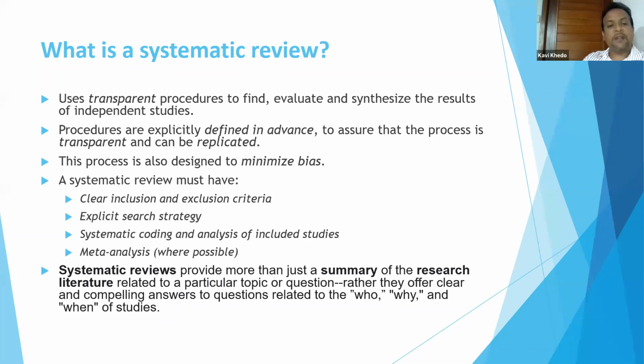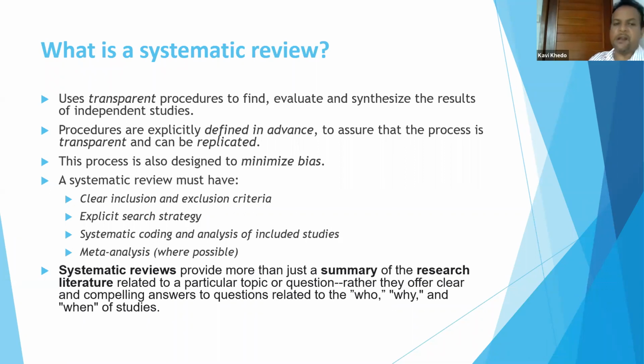Next is systematic coding and analysis. That is, systematically, you need to extract information from those studies that you have chosen. You need a coding mechanism to record those studies and a proper mechanism to analyze them. And all studies should be analyzed in a fair, proper, scientific manner. And where possible, we also perform meta-analysis.